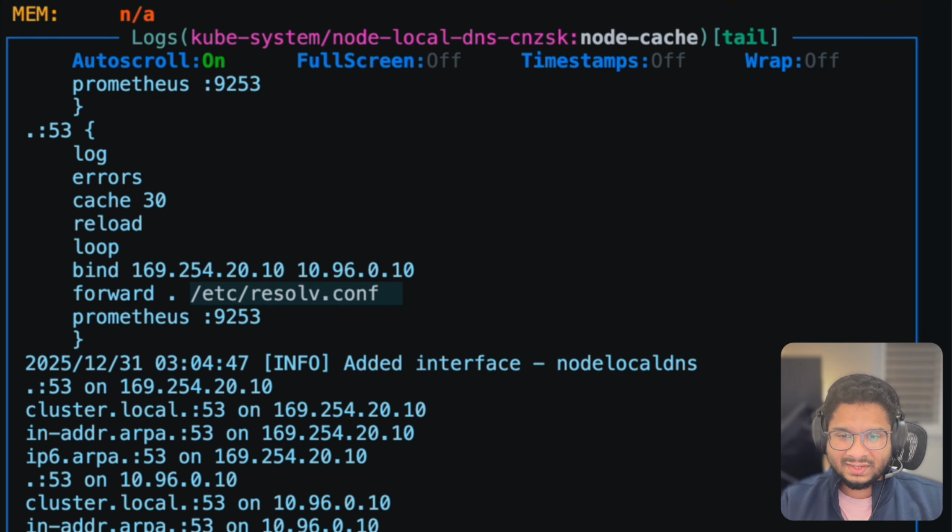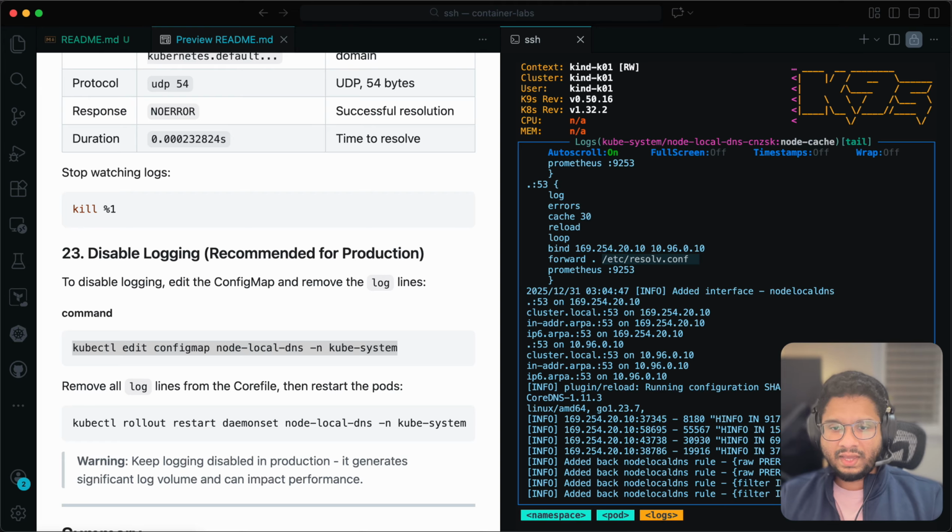And as such, this lookup does not traverse the CoreDNS pods, right? Now, this behavior may or may not be desirable, so you need to evaluate that for your environments. I know in certain production environments, they prefer that external lookups go through the CoreDNS pods, and that way you can control which name servers the CoreDNS pods are able to query by using things like network policies.